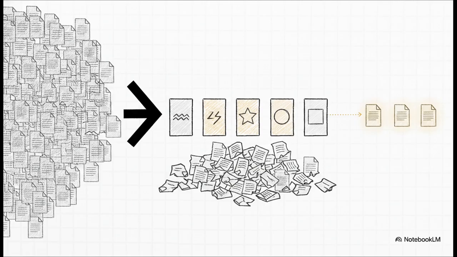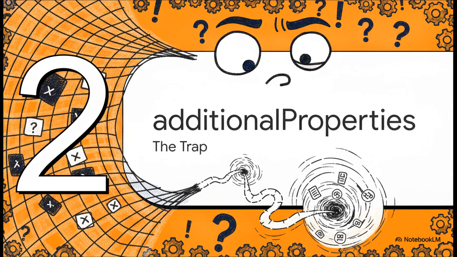Out of 50 production-ready schemas, exactly 3 passed completely clean across OpenAI, Anthropic, Gemini, Mistral, and Cohere. Just 3. It proves that the portability story for LLM schemas is basically broken right now. Again, valid for one simply does not mean valid for all. Which leads us perfectly into Section 2, the additional properties trap.